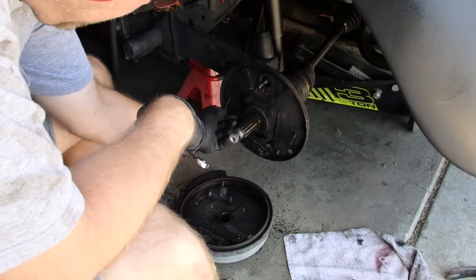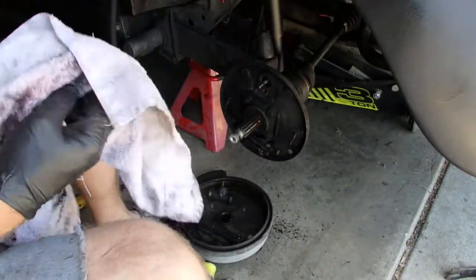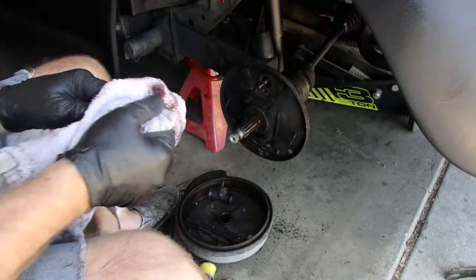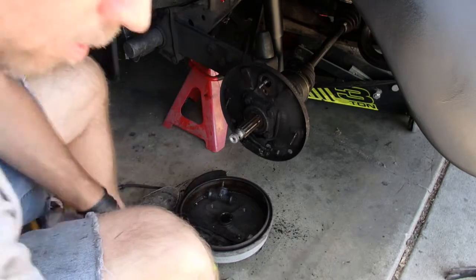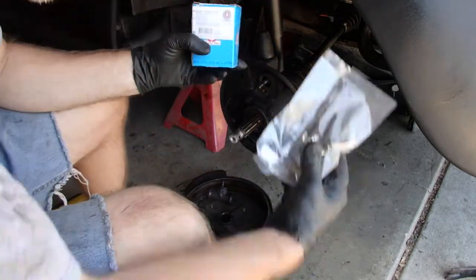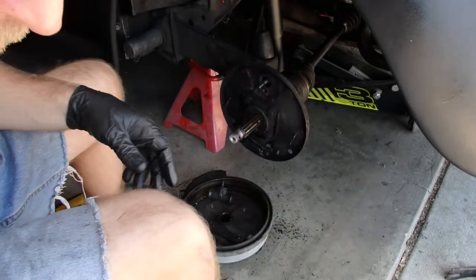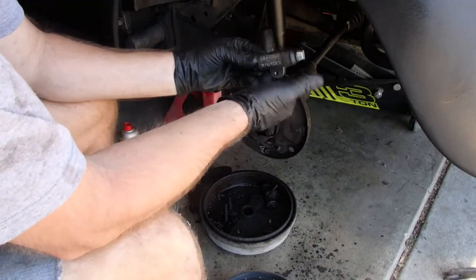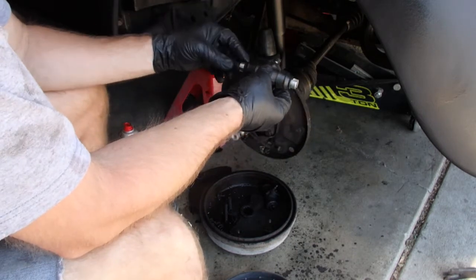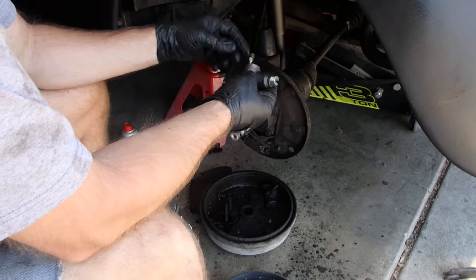I'm going to have to clean this thing up now. I'm not going to film that. And then I will bring you guys back when it is clean and ready to put on the new wheel cylinder and new brake hardware and brake shoes. So all cleaned up. I have the new wheel cylinder here. And now I just got to slide it in there.